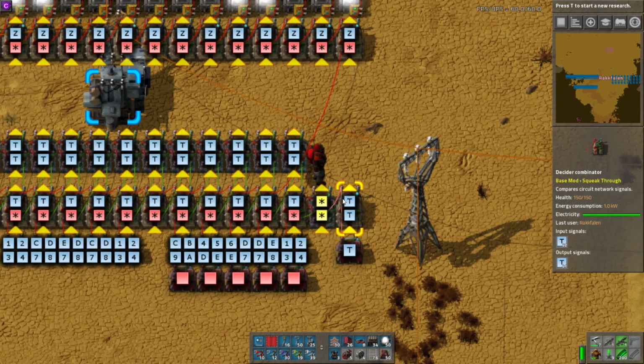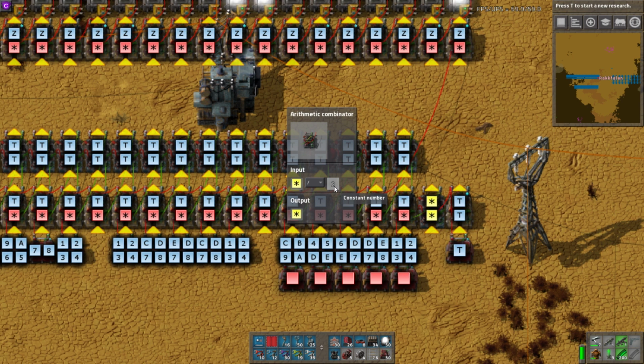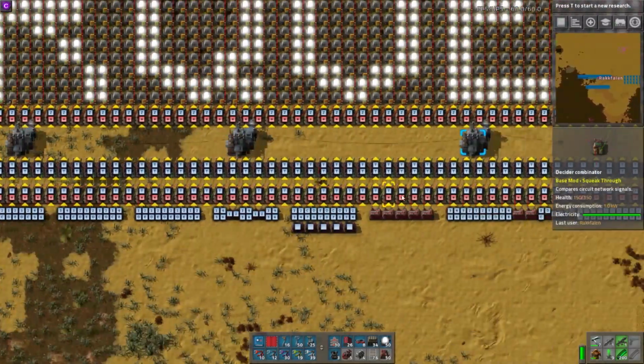And this combinator is then fed into this arithmetic combinator, arithmetic, I can't say it, whatever you want to call it, the not decider combinator. This one I've got set to divide by 2. That decides how many columns each signal shows for. If you set this to 1, it's going to be 1 column wide, which looks a little funky for some of the letters, so I typically recommend leaving it on a 2. Unless you want the letters to be thicker, you can set it to 3 or 4, and the letters will get wider. If you go much more than 5, they start to overlap a little bit, so typically I'd leave it on 2, just so it doesn't make the letters too wide, like you can see here.